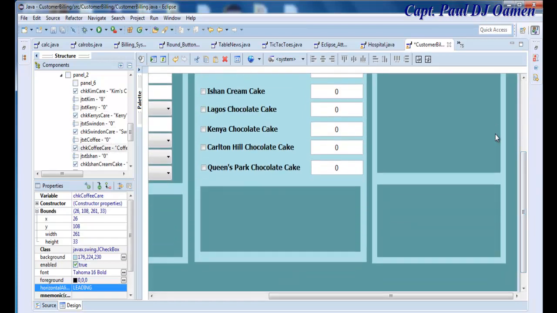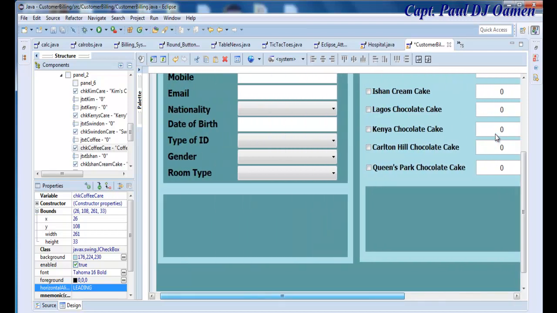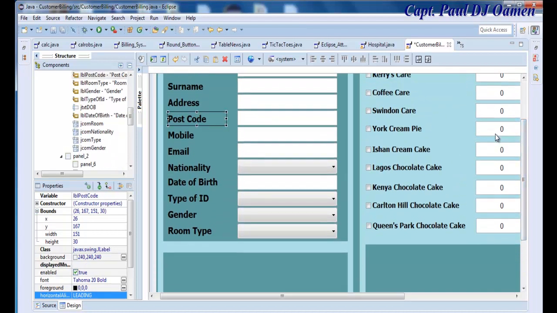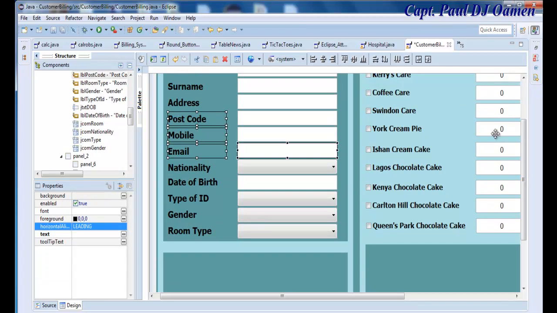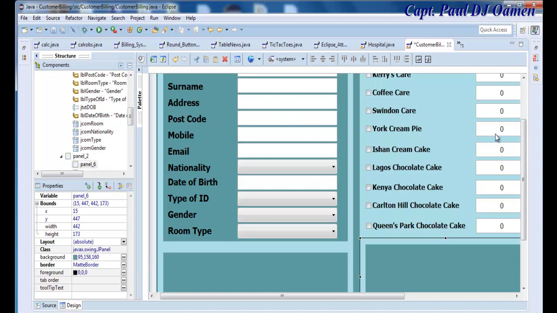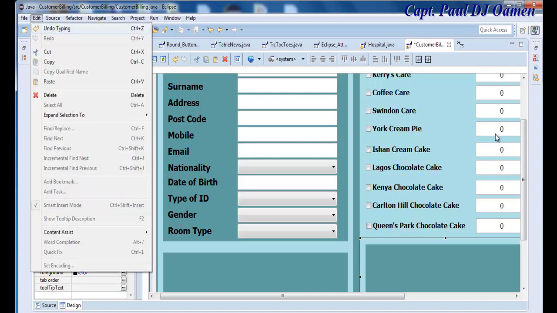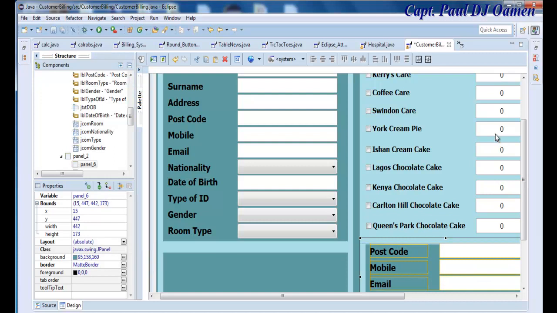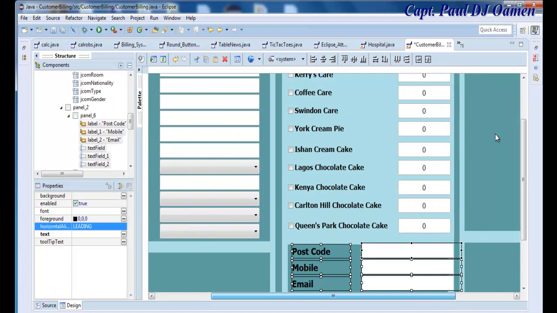Alright, and finally here I'm going to enter as follows. So I'm going to copy 3 here. Let's come in here. 1, 2, and 3. So let's go to edit, copy, and paste it right in here. And paste. There we go. Let's see how that's gonna look.